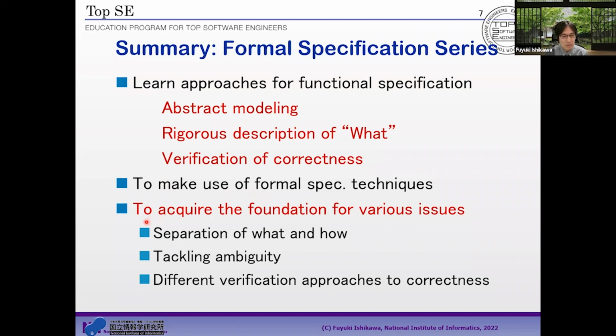But I strongly believe that by learning this kind of thing, even if you don't use the formal specification techniques directly, you can make use of the knowledge because it serves as the foundation for various issues, for example, separating what and how, tackling ambiguity issues, and different verification approaches to correctness. So that's all. Thank you so much.